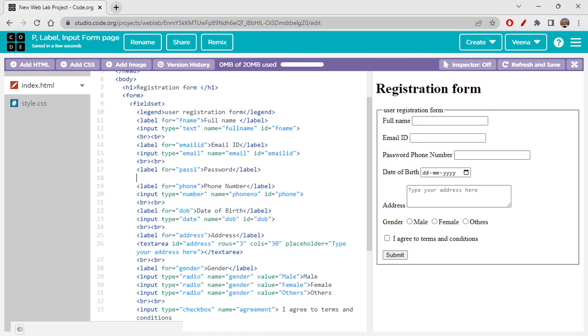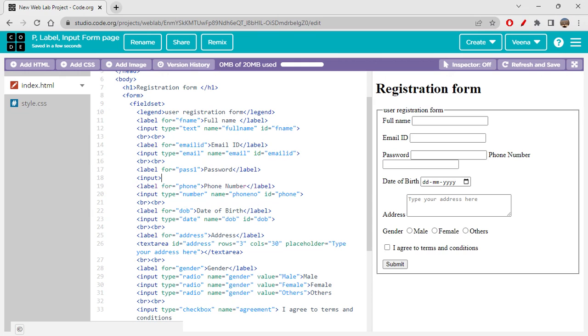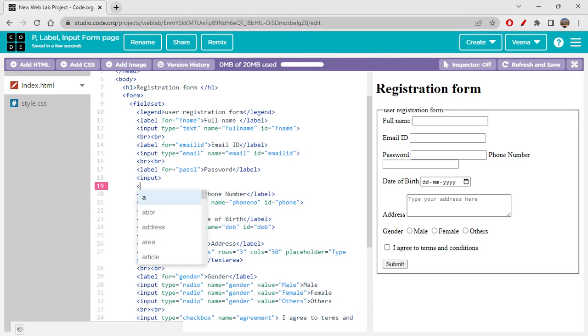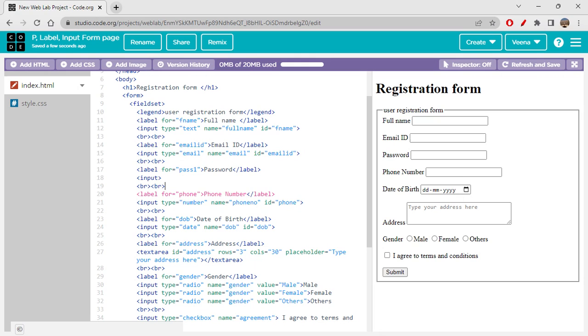And then let's write the input tag quickly for the password box. I will also write two break tags here. Now, first I'll write the ID. So the ID will be pass one. Before ID, I will give a space and I will also write type, because the type is a very important attribute, right? So I'm writing password as the type. And if you want, you can also specify name here. The name can be pass or any other thing, no issues.